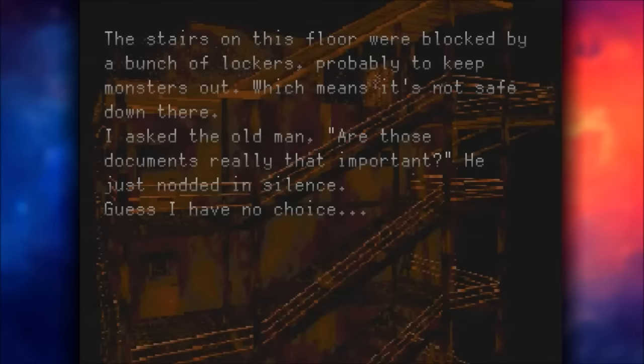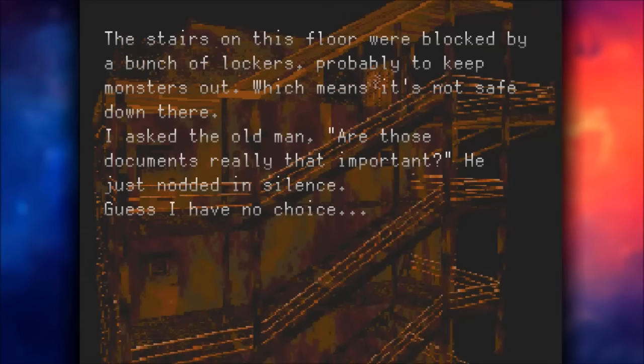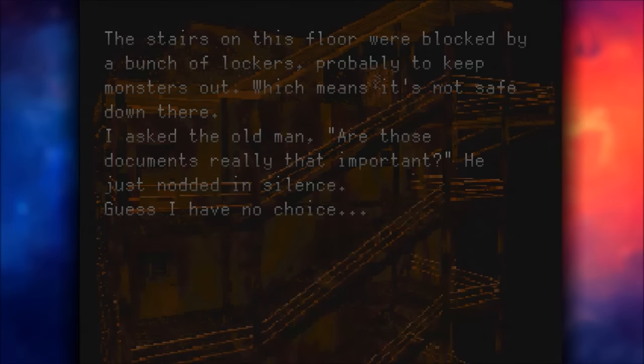How did he find us? The stairs on this floor were blocked by a bunch of lockers. Probably to keep the monsters out, which means it's not safe down there. I asked the old man, "Are those documents really that important?" He just nodded in silence. I guess I have no choice.